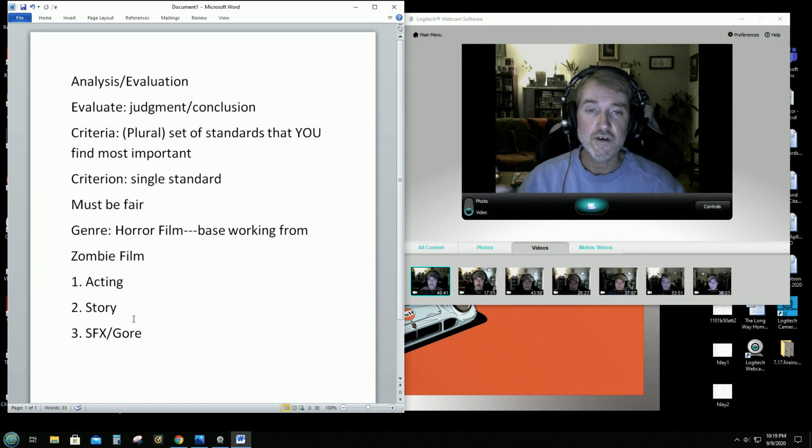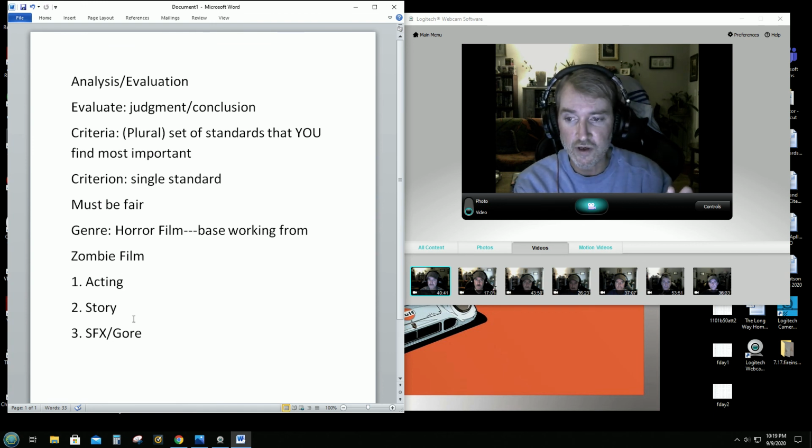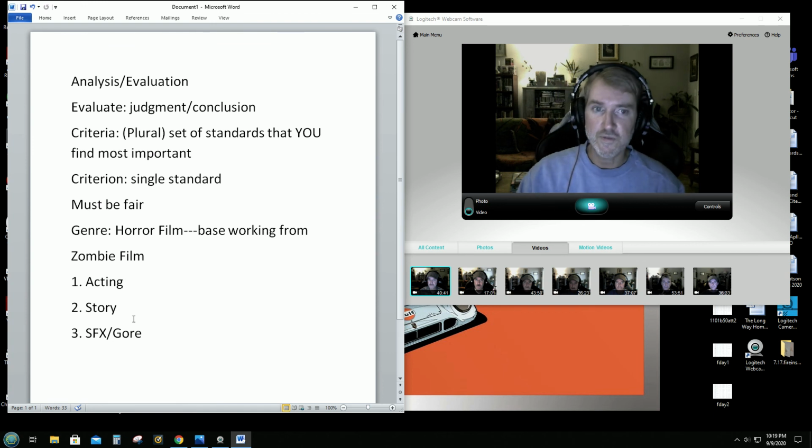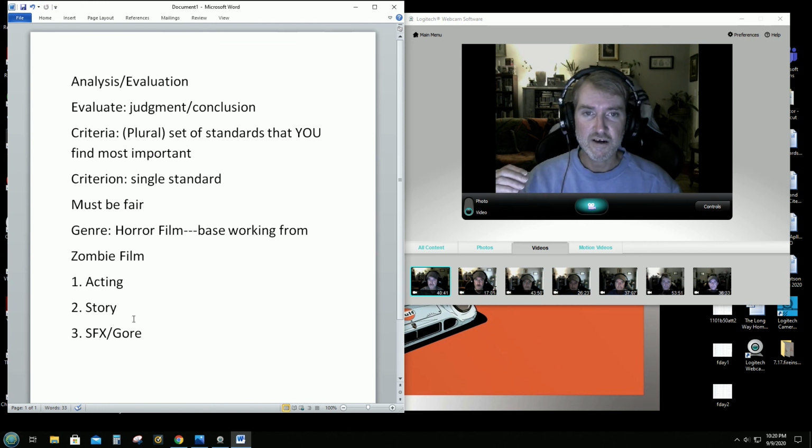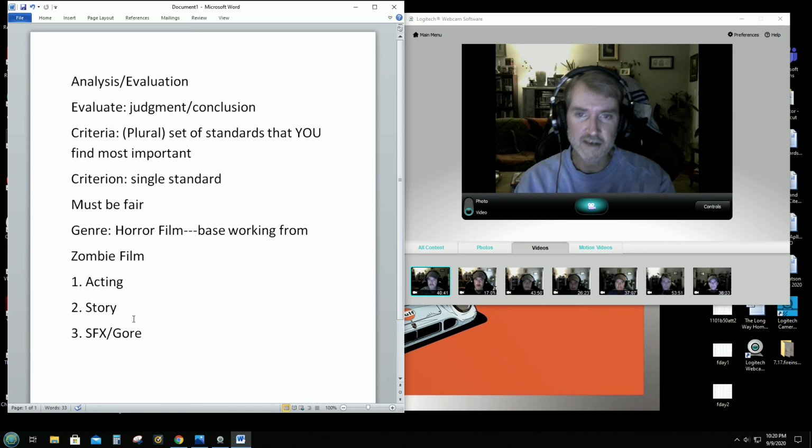Now, you can also use compare and contrast, where you use something else that's similar or in the same category to compare what you're evaluating and analyzing to that, to see how well it holds up. For instance, this film that I've been talking about, Day of the Dead: in 2007, no, it wasn't released. In 2008, there was a remake of Day of the Dead. And if you were comparing and contrasting, you compare the special effects, the story, the acting.